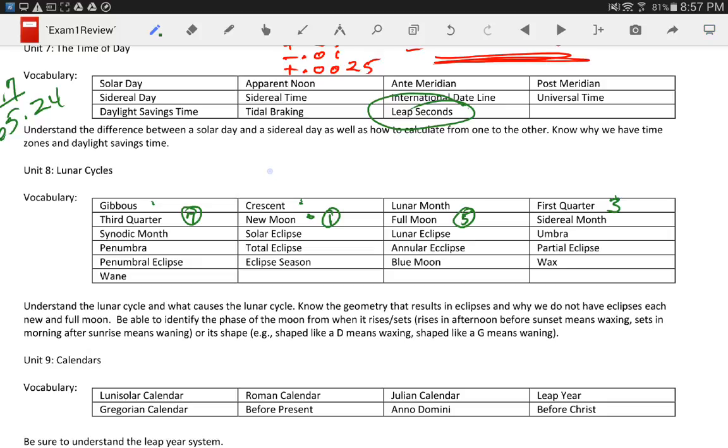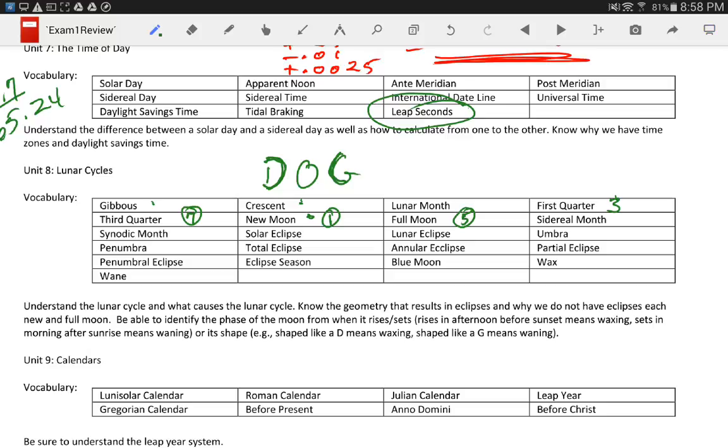Remember I taught you a trick. If you look at the moon so that you're looking below straight above you, in other words, don't go like this to look at it. As long as you're able to stand and see it, you're going to be looking below 90 degrees. If the right-hand side is completed, then it's waxing. If the left-hand side is completed, then it's waning. So that's one way to use those.